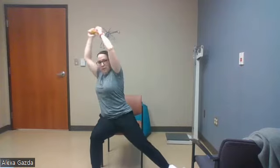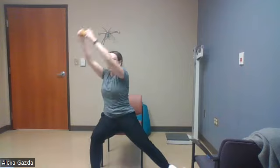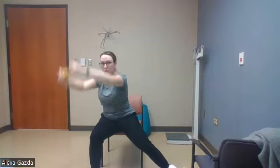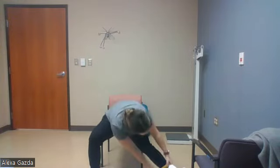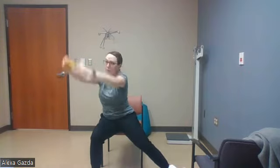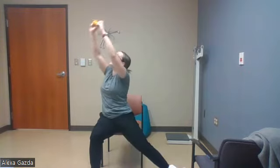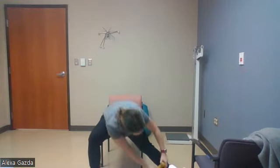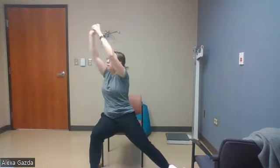Good. Make sure stretching on the way up. Reaching for the foot on the way down. Good. If you want, you can watch your hands. That way I know eyes and head are also moving in that direction. Almost there. Very good. Rest on that one.